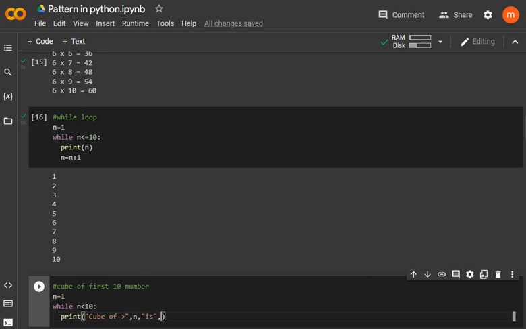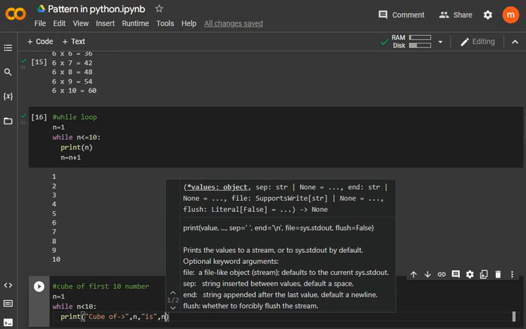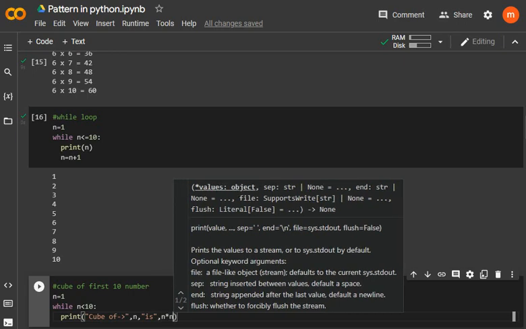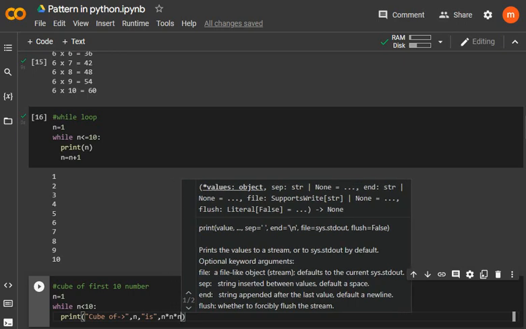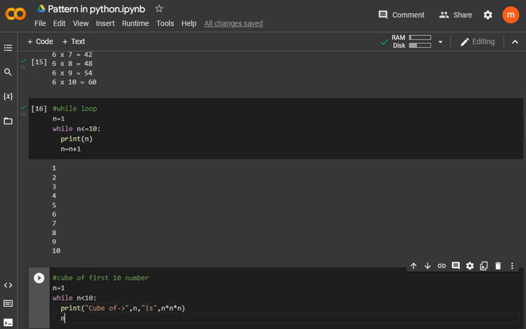Okay, and then we need to do n, and again star n, again star n. So I have mentioned it 3 times, and I am going to create n equal to n plus 1. Right. So this loop looks like this.